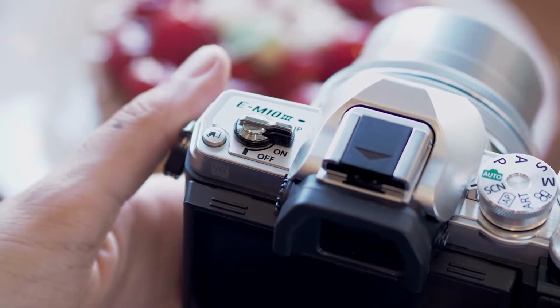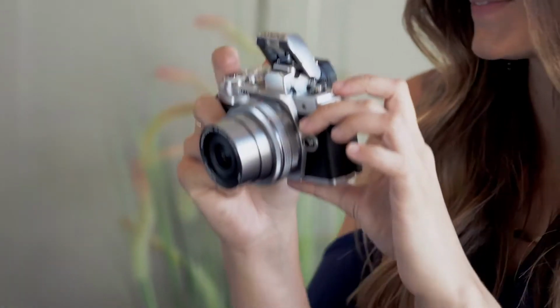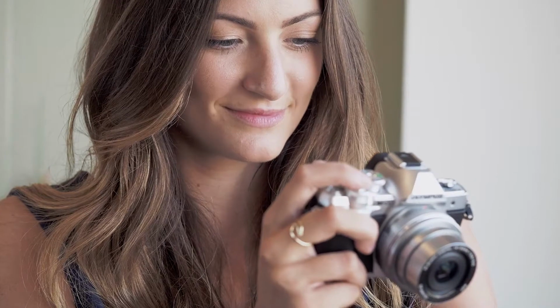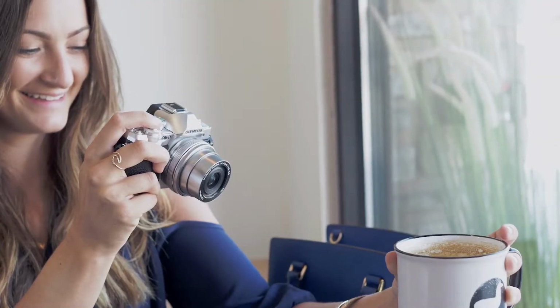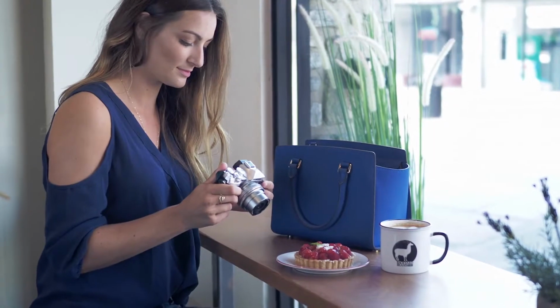This camera is really simple to turn on and shoot. If I do need more light, there's this cool built-in flash that's hidden right in the top of the camera. I truly do love this camera. Because I don't have to think about the settings, I can just quickly take my shot. And auto mode picks those settings for me. It sees my subject, the scene, the light, and it picks the right settings so I capture perfect shots.